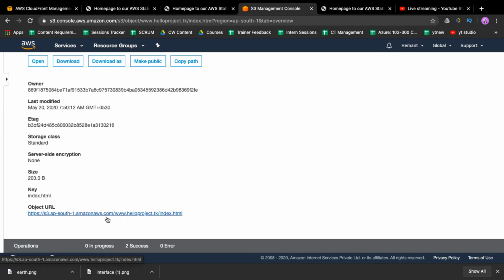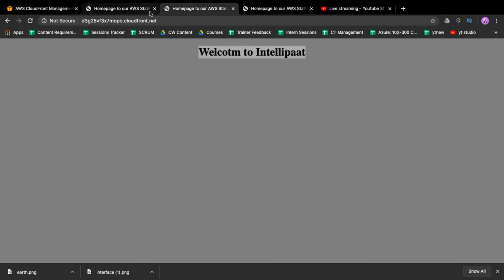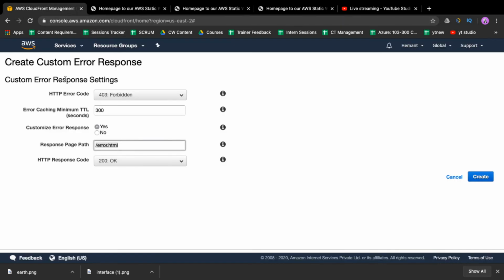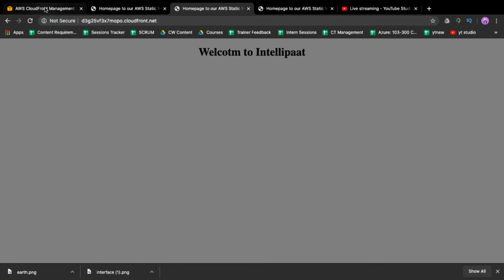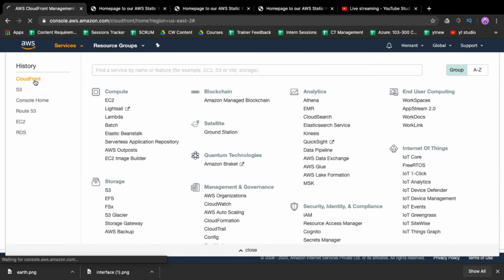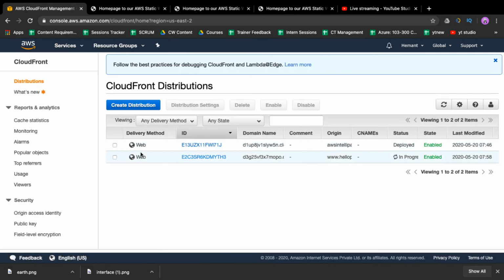Yes, so this Intellipaat web page is the correct one. Let me again invalidate this setting, because it seems on our caching server this is still not updated. So I'll go back to CloudFront, and you can see the AWS Intellipaat bucket now.